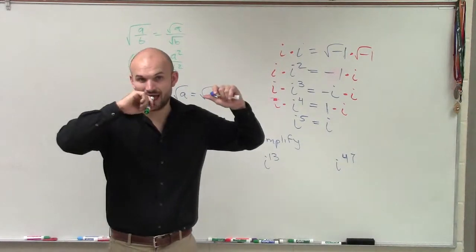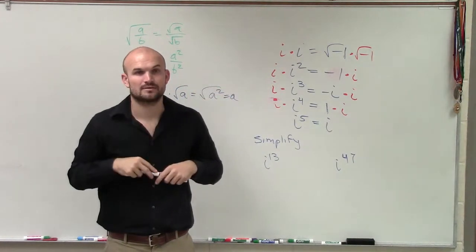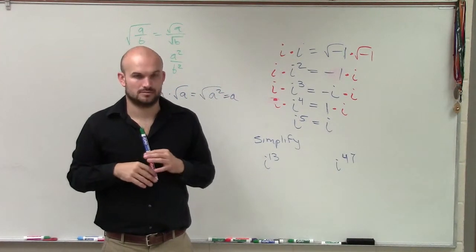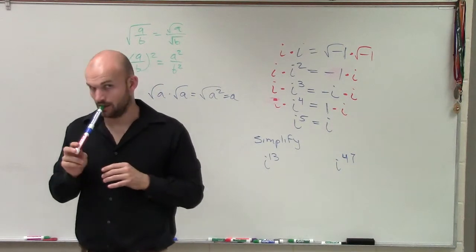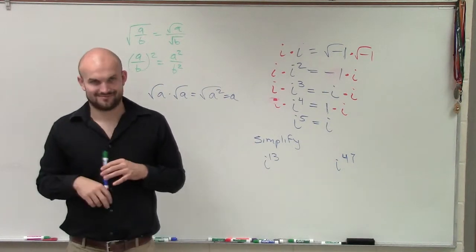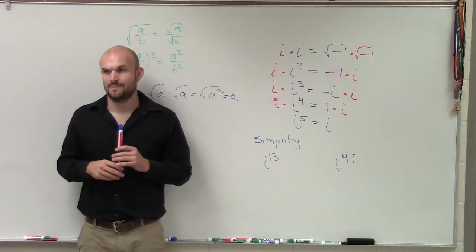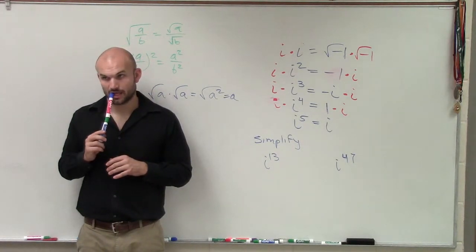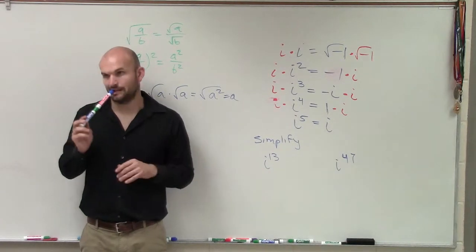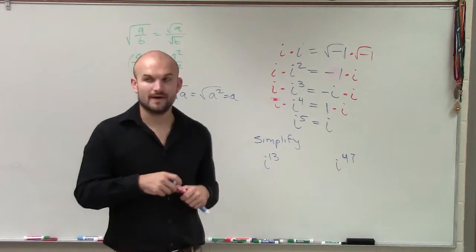Ooh, yes. Are you supposed to multiply by 4 until you get the number closest to it, and then you do whatever that is in little i, i squared, i cubed? Yes. Anybody want to add on to that? Yeah, you can start from 47 and then keep subtracting 4 until you get a number less than 4. Yeah, exact same thing.